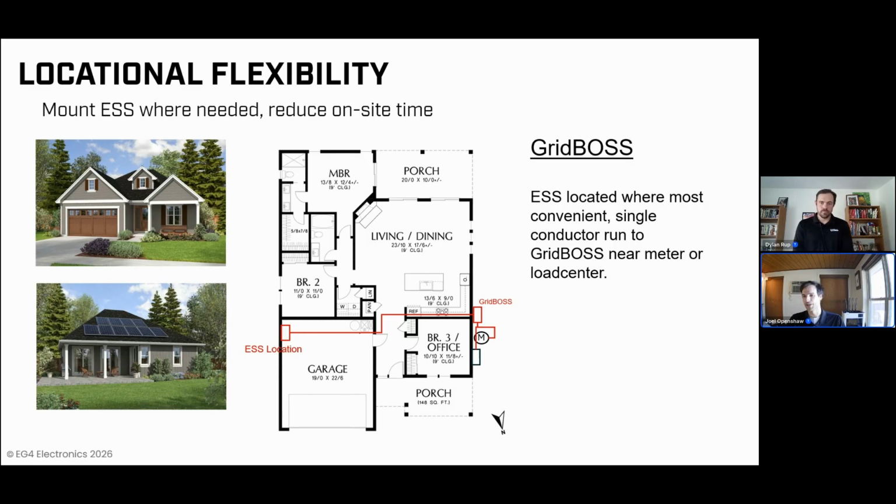I am trying to retrofit my home into more of this situation. Currently, I have a third-party ATS on the side of my house instead of a GridBOSS, and it still requires both of those runs back and forth. And so one of the things that I'm very excited about getting rid of that ATS is getting back a true manual bypass on my house. So without having to drag 200 amps of conductors across my home, just adding my GridBOSS, even to a system that was already wired like that, is still going to be a legitimate upgrade for the service of my home and for the reliability of my home.